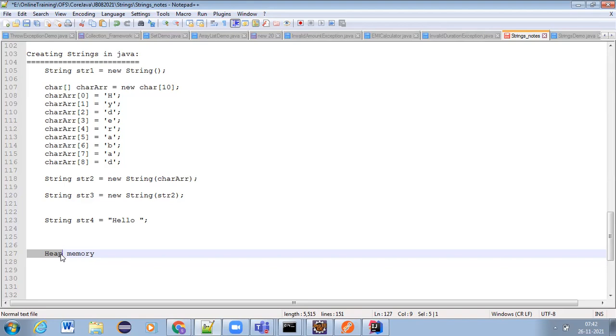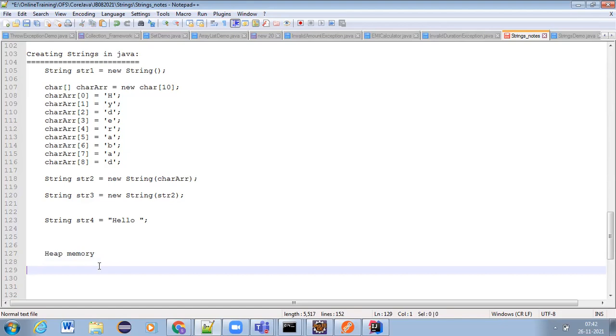So to avoid that, the Java people have given us a new kind of memory area called the string literal pool. A very important memory area, the string literal pool. So what is the string literal pool?